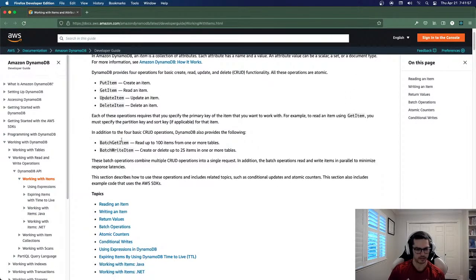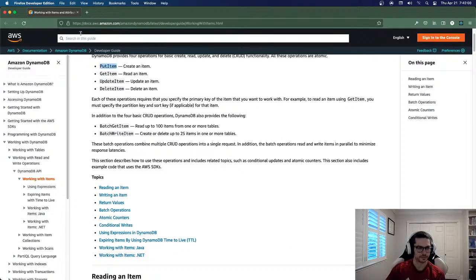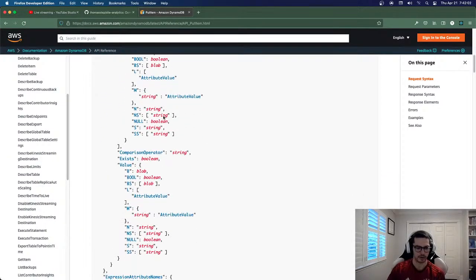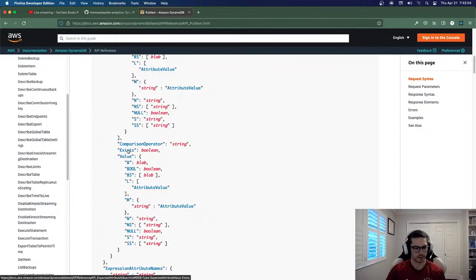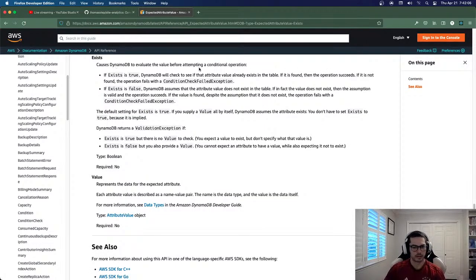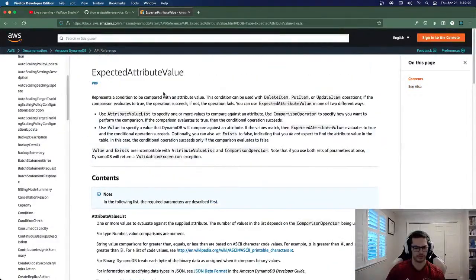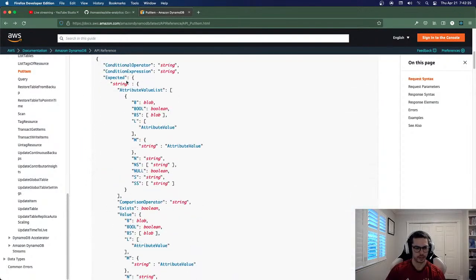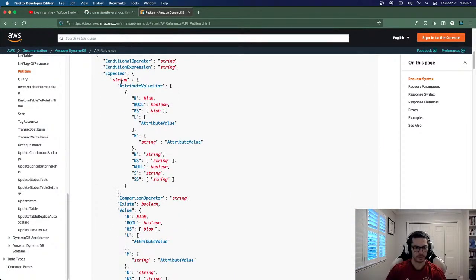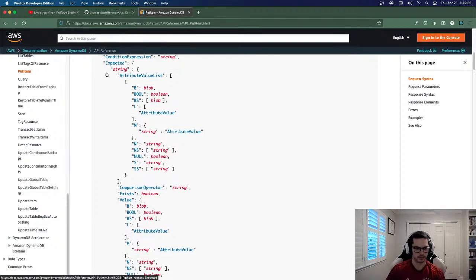Put, update, yeah. Put creates it, but is there a way to say don't overwrite? Exists. If exists is true, we'll check to see that value. On an attribute value? Oh, I see. Yeah, it's in expected.